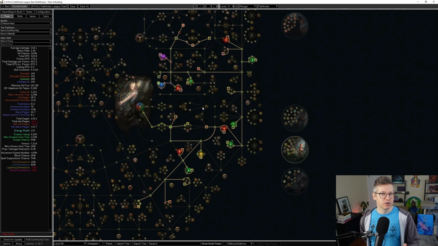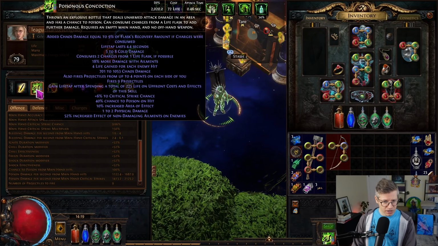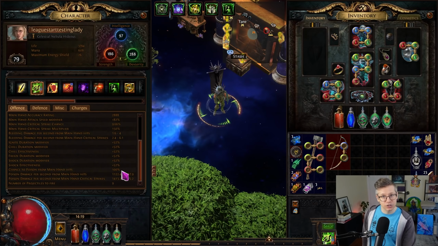It actually is just gonna be more comfortable than Grace or Determination or anything like that. I really want to hammer home the point that you want to be looking very closely at your chance to poison. So what you can do here is click on your Poisonous Concoction, scroll down and look for the chance to poison modifier. There we go. I have mine at exactly 100%.